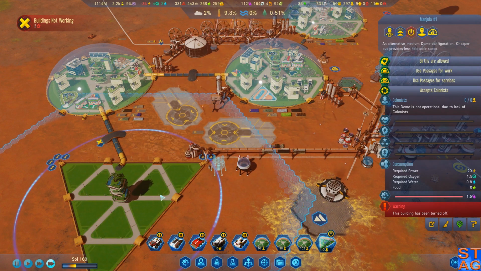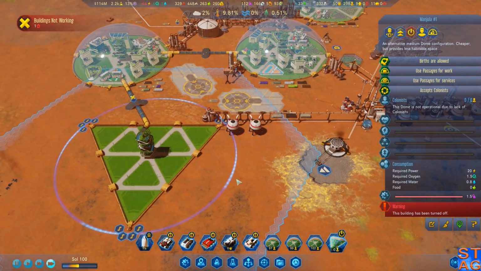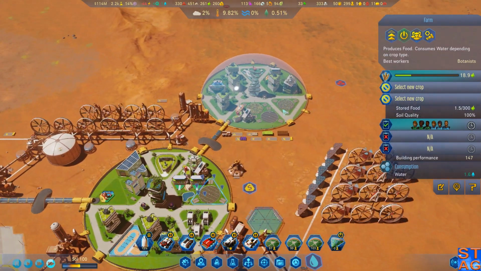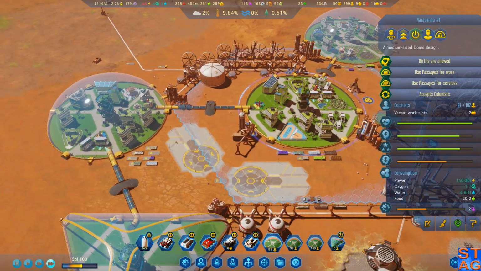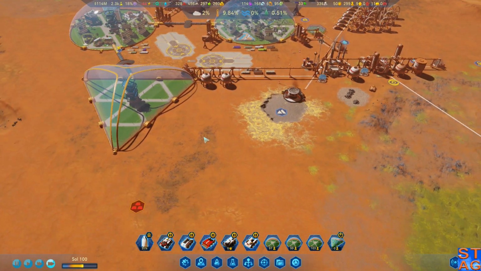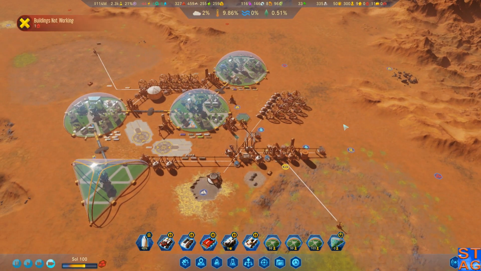Alright. And I can also put a polymer factory between these two domes if I want to do more polymer production. Food is decent right now. It's not great. Of course, I say that and the number starts plummeting. Doing okay here. Alright. We're going to need to start using this dome shortly, but until then, a deep scan of this area.